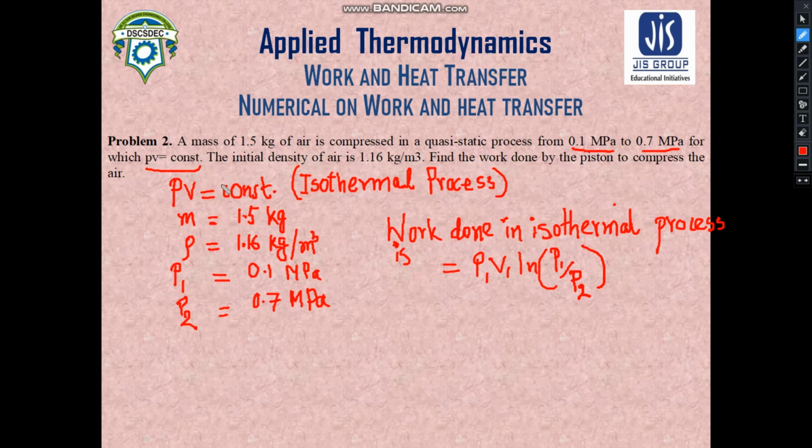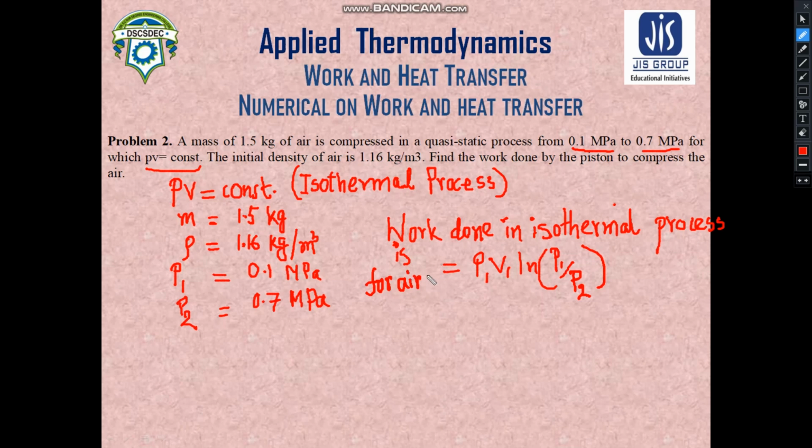compressed air. So air is our system here. Okay, so we are calculating the work done for air. This has to be specifically mentioned to you, because if you don't understand which is your system and whose work you are calculating, there will be some conceptual problems, regarding the misunderstanding of system and surroundings. So it is extremely necessary to understand which is your system and which is your surroundings.